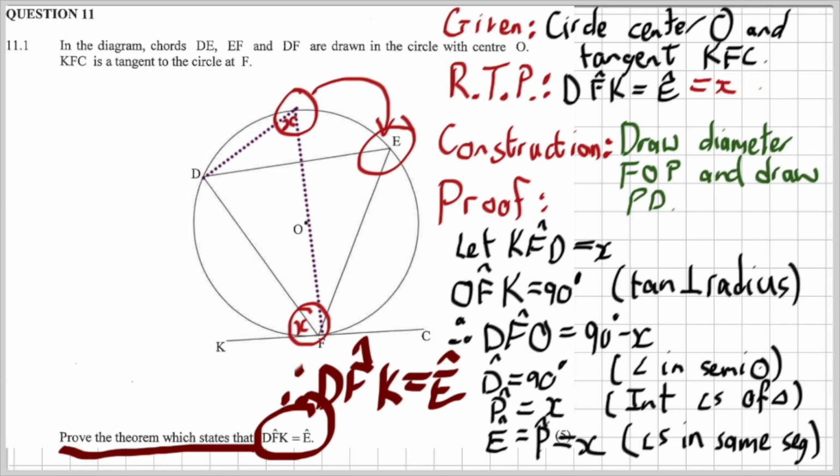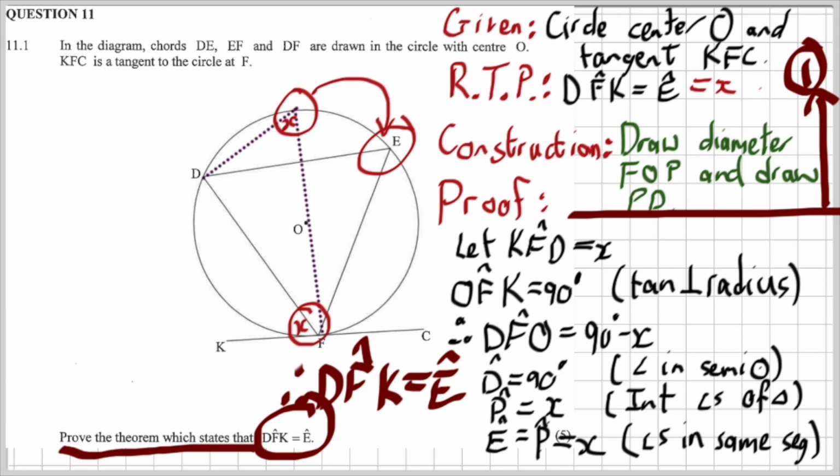I'm not just sitting trying to memorize this word for word. I'm just trying to see a strategy. Once I understand the strategy, it's actually not that difficult. So this, as us, consists of basically three parts, or let's say four parts. Number 1 is your top part. What do I have? What do I want to prove? And then, what do I need to draw?